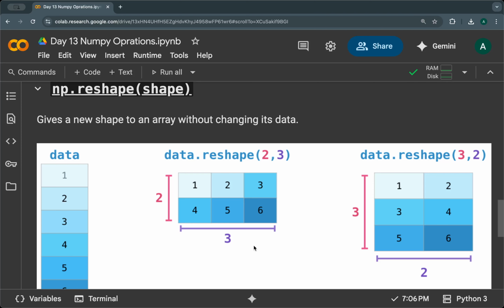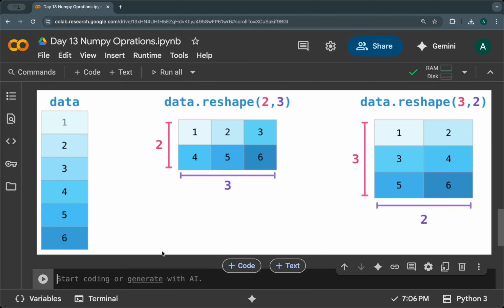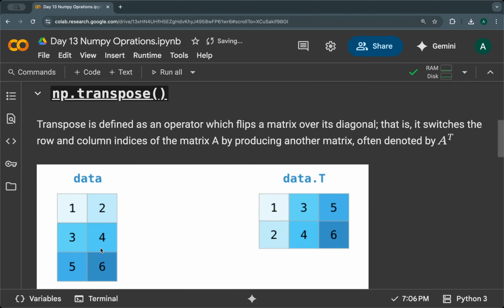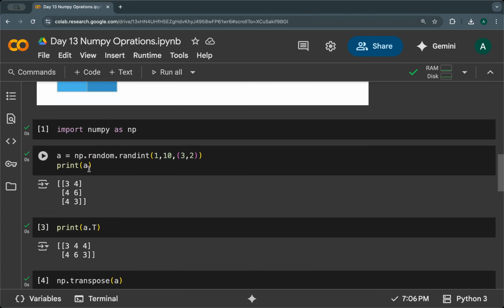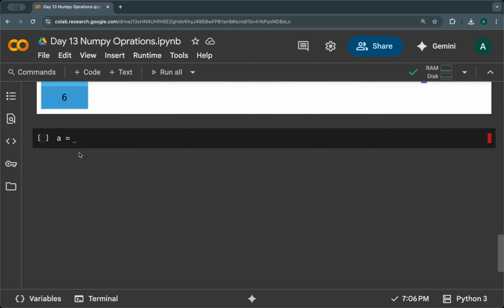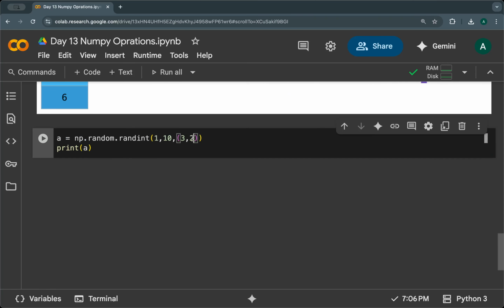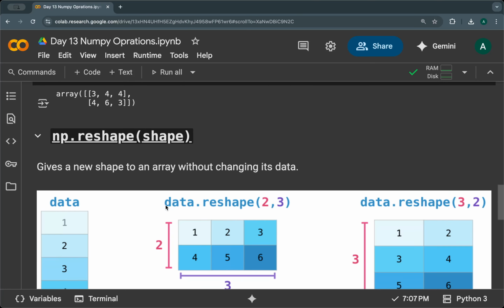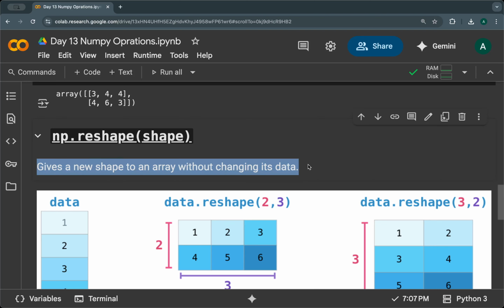And how does this reshape method work? See, we have a = the same, let me create a 2-dimensional array first. This is my array a. But you need to always understand one thing: whenever you use the reshape method, the new array should be the same size as your previous array, right?